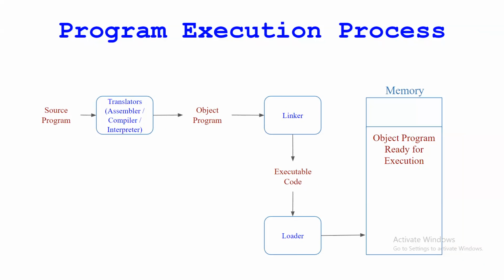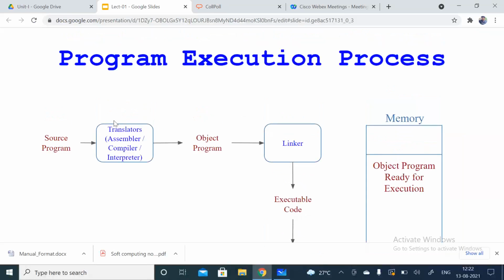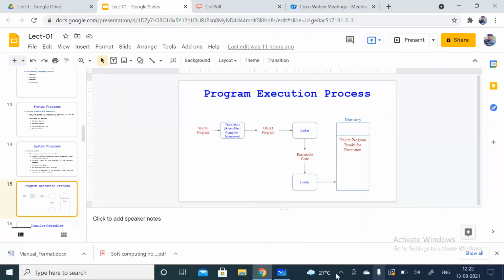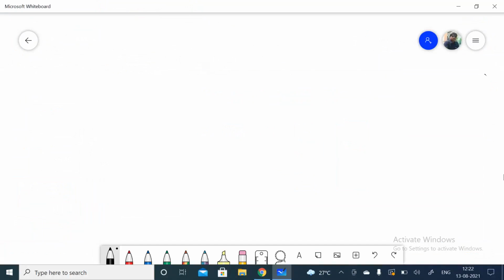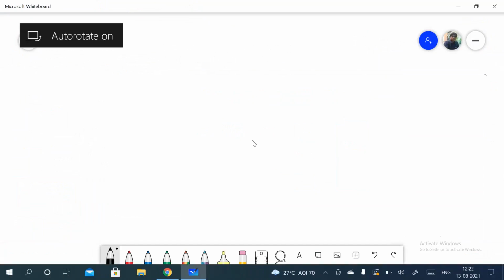Only the input for the assembler is the assembly language, and for the compiler it is a high level language like C, C++, Java, Python, something. Right? So you just consider that. I'll explain the compiler; you just relate the compiler with the assembler.